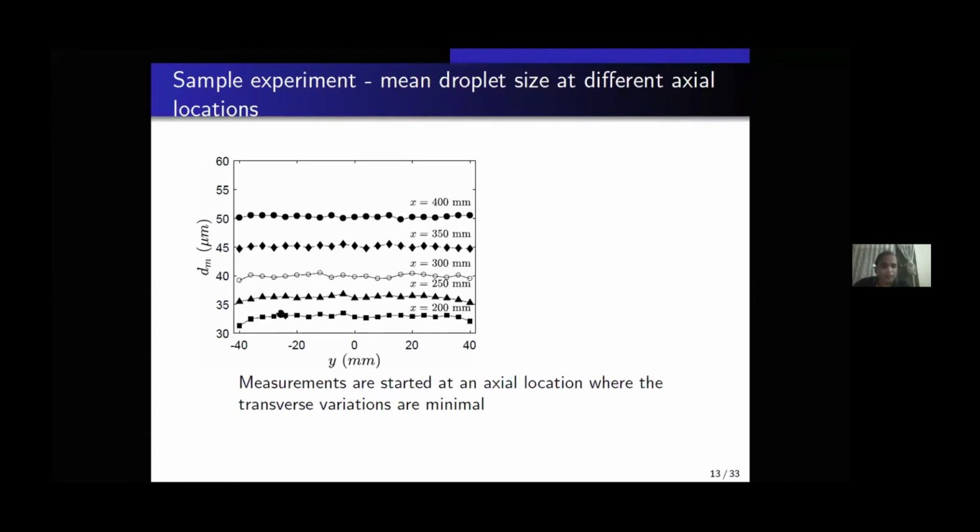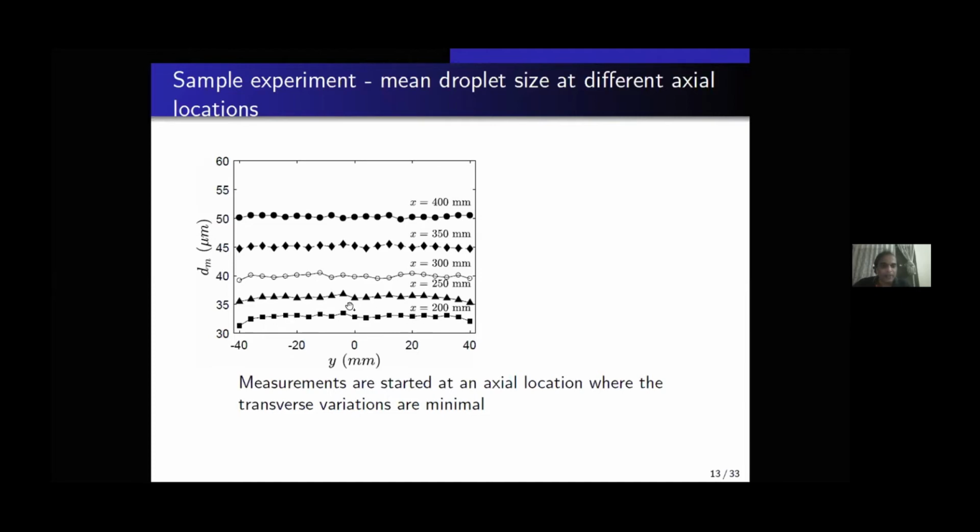Okay, if you had made such a plot from a region that is much closer to the spray nozzle, you would see large values only in some annular region. So a finite width in the negative y and a finite width in the positive y region, with the central region being devoid of any droplets. But then we have moved sufficiently far from the spray nozzle, and now we have more or less constant mean diameter or droplet field characteristics with respect to the transverse coordinate.